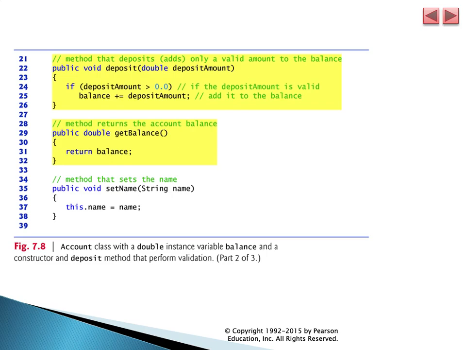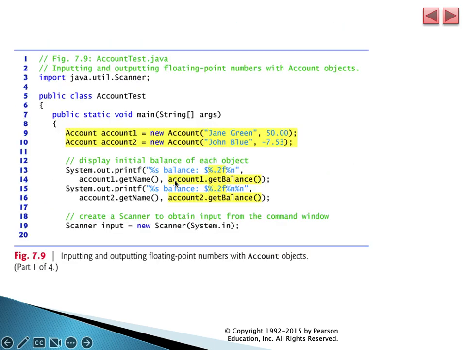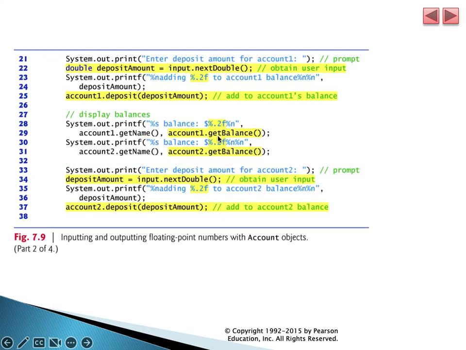Why didn't we put it in the method before? Like, when you do if else, why do you do two different methods? Which method do you mean? The one before is the constructor. It's two things. So here, if you create an object, let me go to the other class. When you create an object, you can make minus. You are stupid and you make minus. Not you, Michelle. It's on the video, sorry. Now, if you make a deposit, you can also be stupid and make minus here. So you need two ifs, one in the method and one in the constructor, to check.